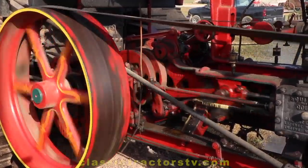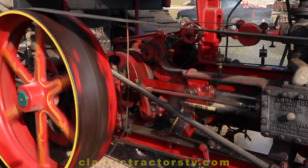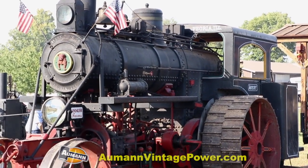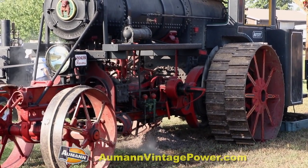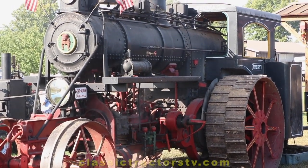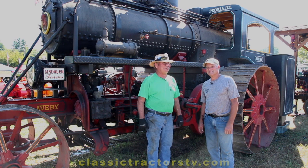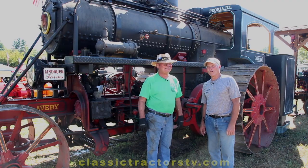We bought it from Roelike, Minnesota. They didn't want to see it leave the ground up there. I think a doctor had owned it for 32 or 35 years — he never ran it, he just had other guys run it for him. When the semi came and delivered it to our place, the first thing I said was there's something default on this machine. The truck driver wanted to know what happened. I said there's way too much paint on that flywheel — that's got to go. So we got rid of that pretty quick, belted it up and away it went.